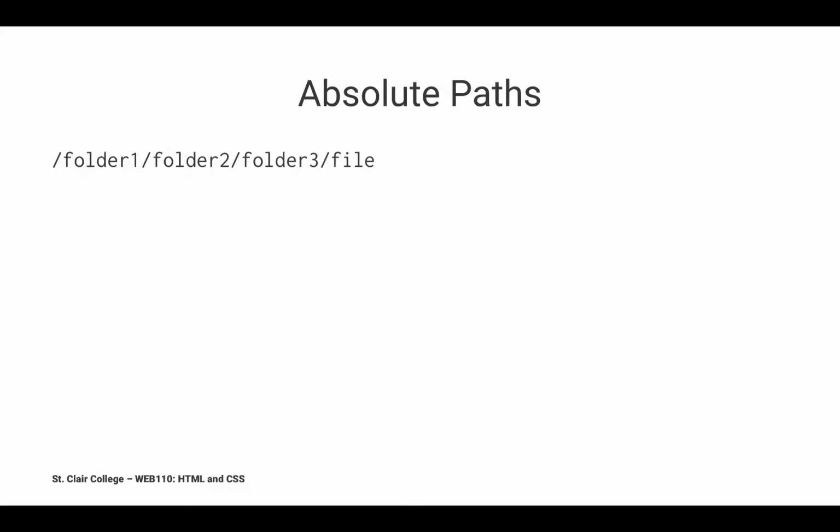The first one is absolute paths. These paths start with the root of the file system. On Linux and Mac, this is the beginning of all the files. On Windows, this is the beginning of each drive, which we'll talk about in a minute. So the absolute path name specifies each folder from the root to where that file exists. It clearly specifies where the file is located on that computer.